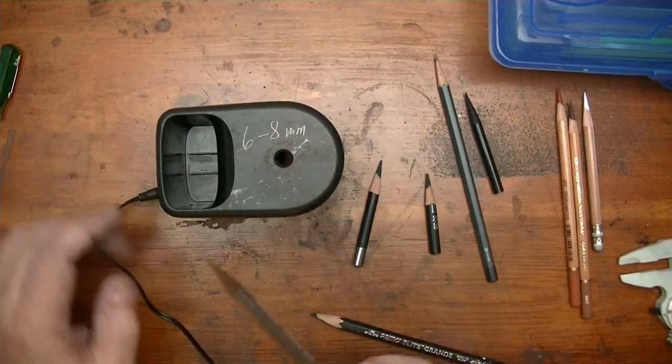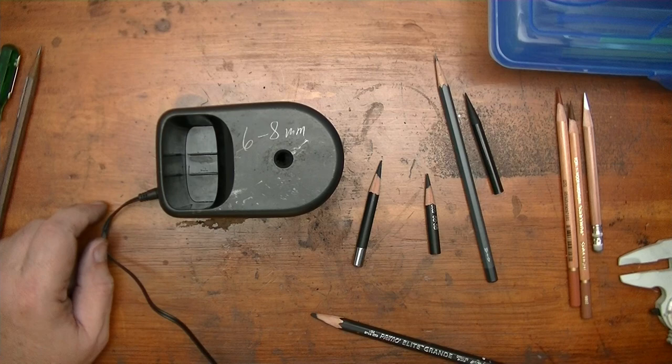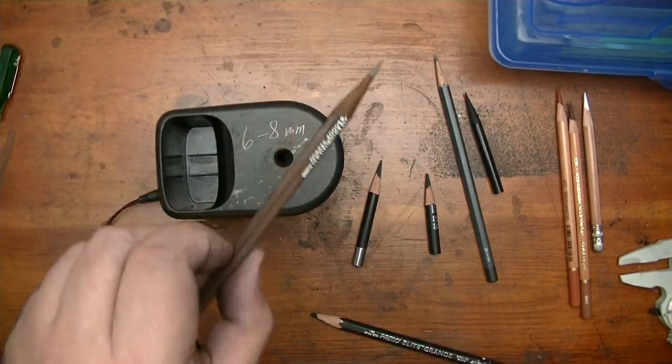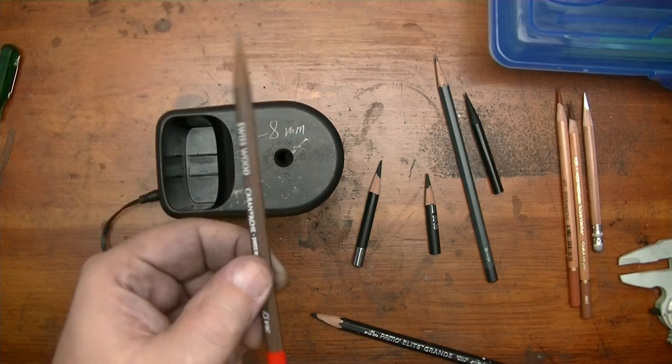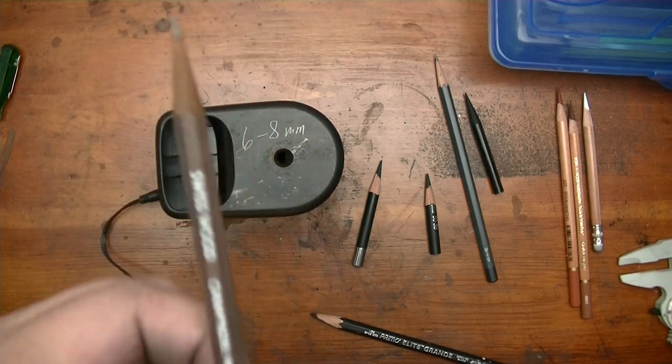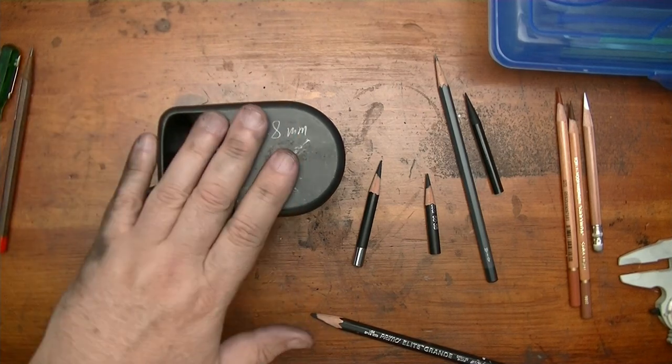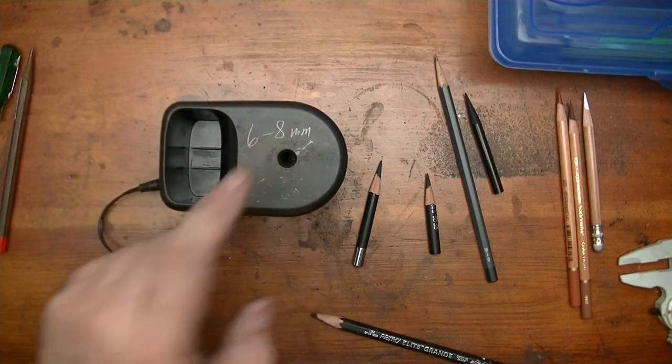So I don't know what is up with these claims of 6 to 8 millimeters when here we have something that's less than 8 millimeters. And this barely made it through there, but you know what? At least you can sharpen it. So we have to give it that. It can do that, but it can't do 8 millimeter.